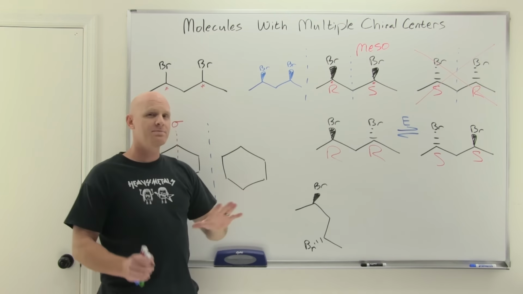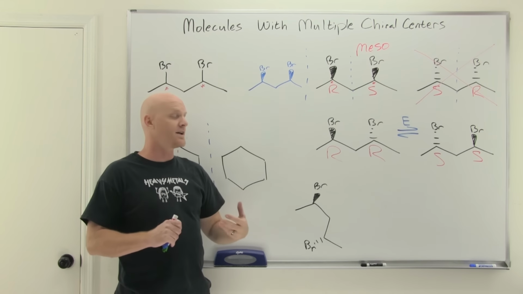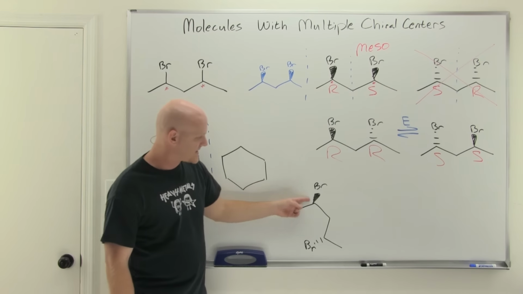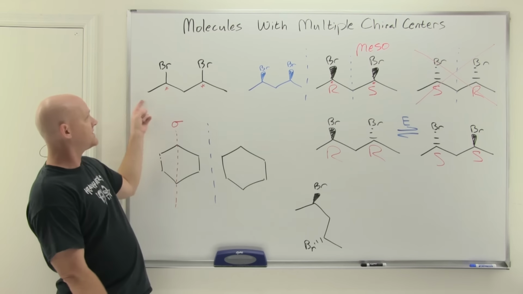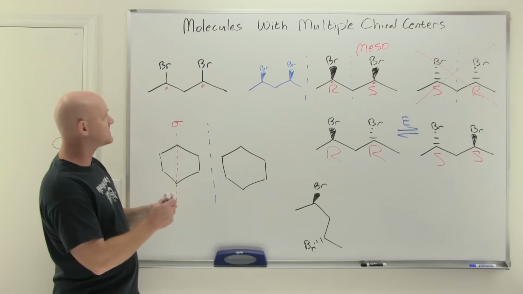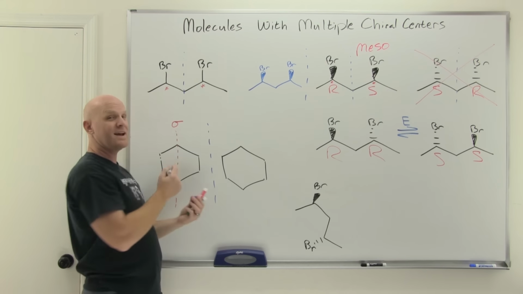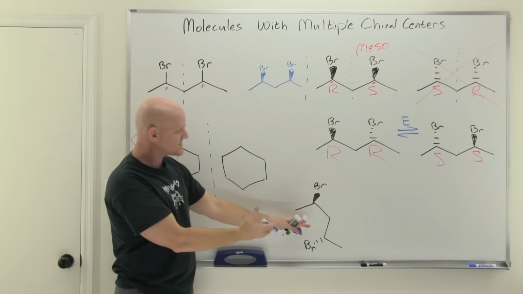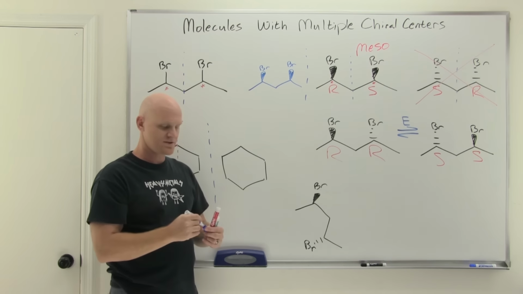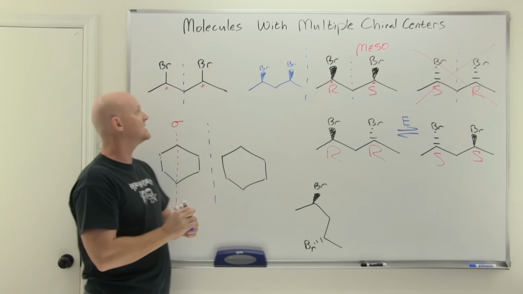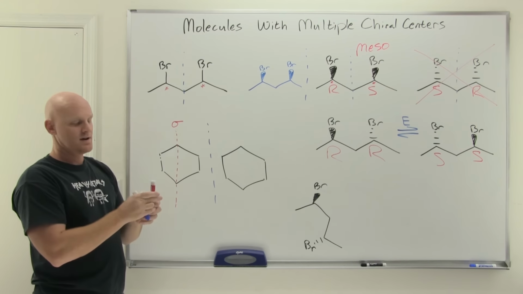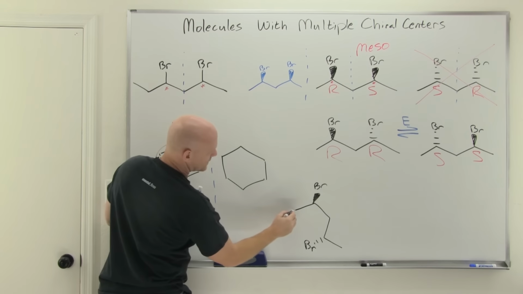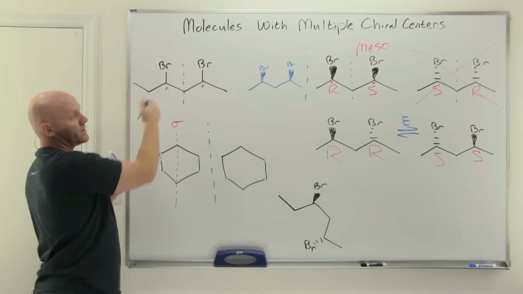So I just want to keep that in mind because this is going to be a key to also finding another way to recognize a meso compound, because here I look at this molecule, I'm like, well, it has chiral centers, and I know it's one of the stereoisomers of this, so there's a chance it could have an internal mirror plane if the 3-dimensionality is right. I just can't tell in this conformation if it is one of those. Well, in this case, the first thing I had to realize is, did it even have a chance of having symmetry? Notice if I add one more carbon onto the left-hand side here, like adding one more carbon right here, I wouldn't be worried about this having symmetry.